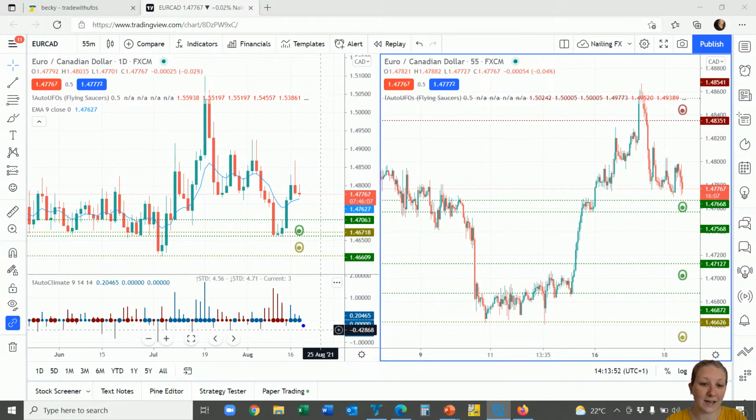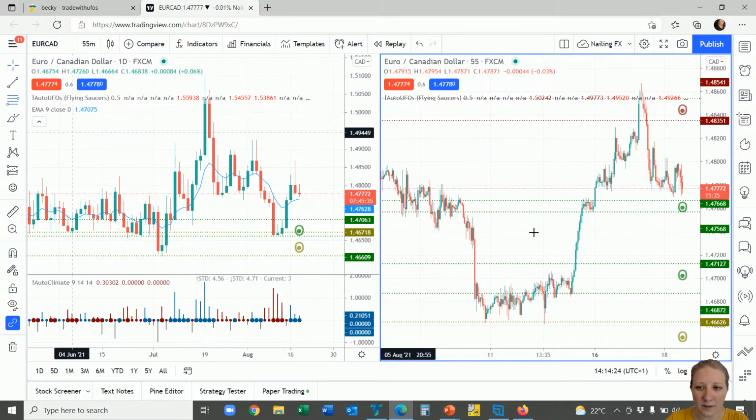We have a thick blue dot, that's probability upwards, meaning we have more buy orders pushing price up right now. We have buy orders here, buyers within this green UFO, and we have our EMA at 1.4762, which is within this UFO. So we have those three things lining up. Confirmed upwards probability, or confirmed upwards climate, so upwards probability, buy orders and buy orders. Buy, buy, buy, we buy. So let's place this trade.